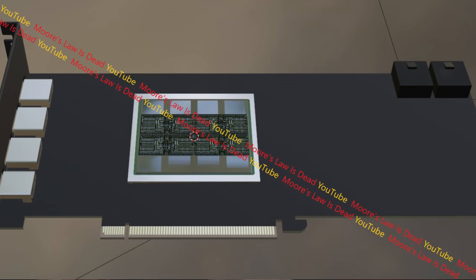AMD has been hinting at elaborate 3D stacking publicly. It's clear this type of 3D stack tech is coming by RDNA5 if not RDNA3. What makes me sure the future of AMD architectures has 3D stacking fairly soon? Wait until you see what an MI300 variant I became aware of a month ago looks like — and I do literally mean see. I got pictures. Let's start talking about MI300.